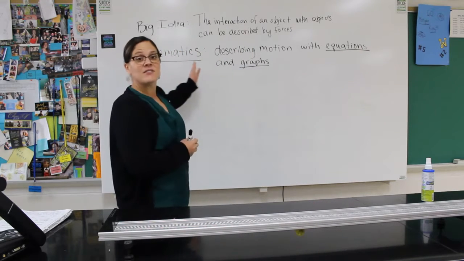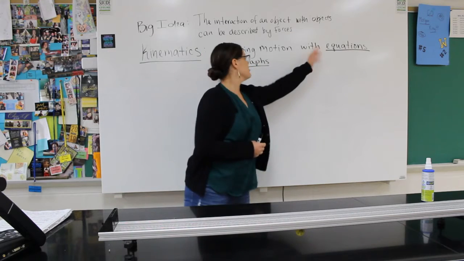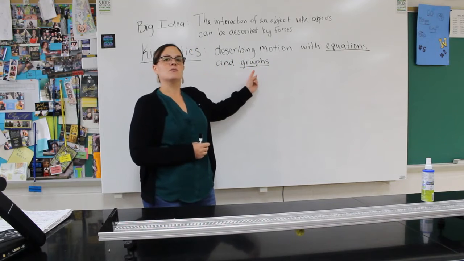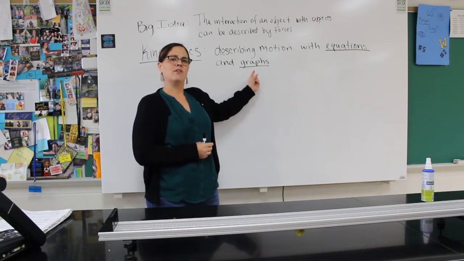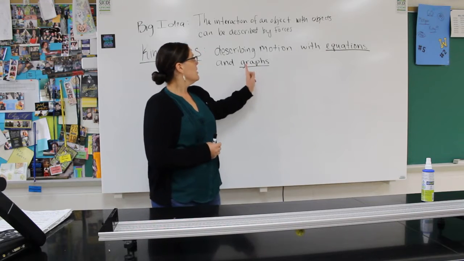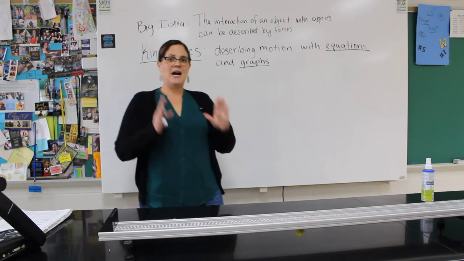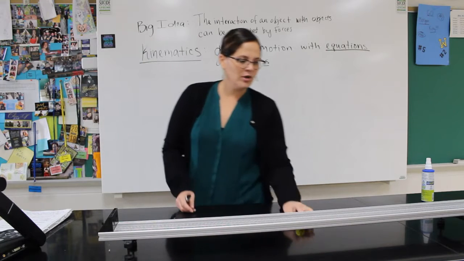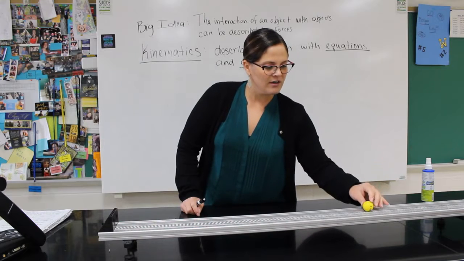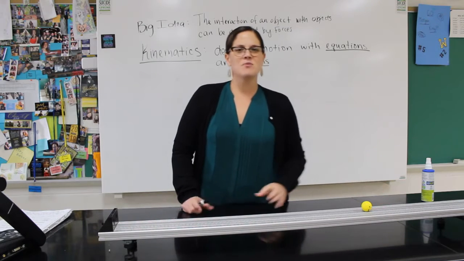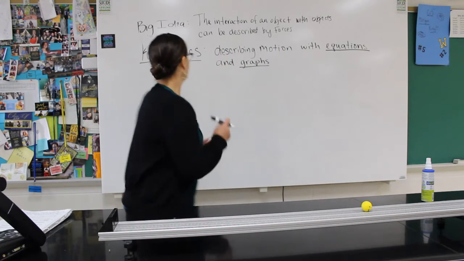So, kinematics, if I had to give it a definition, is describing motion with equations and graphs. So equations and graphs is going to be huge with what we're looking at over the next couple of weeks. So, if I were to take Janice and put her on our track and not move her, just leave her there, she becomes a motionless ball. So that's going to be our first example.